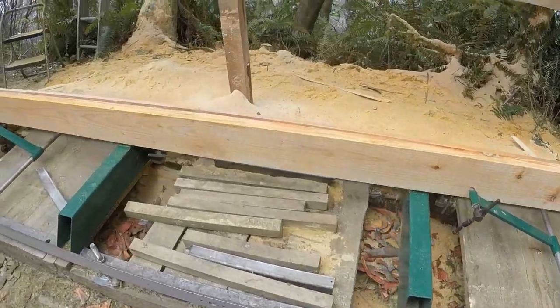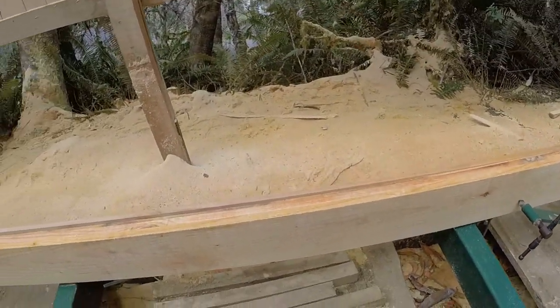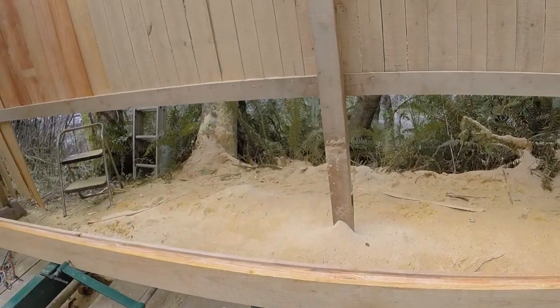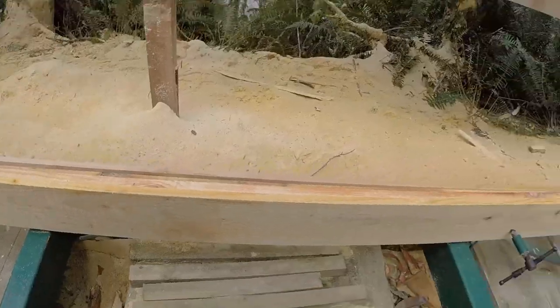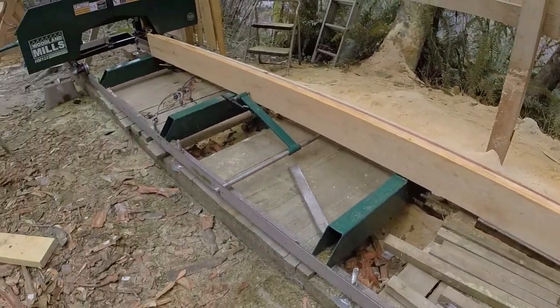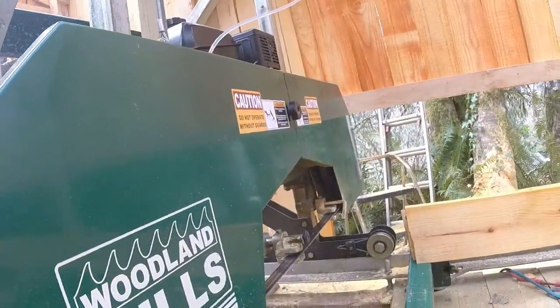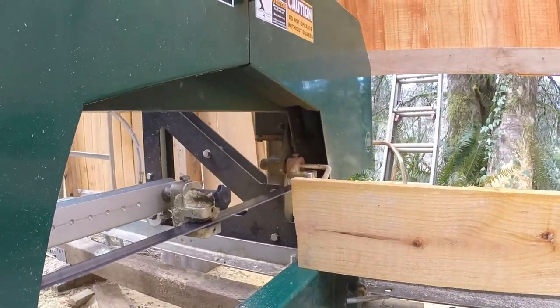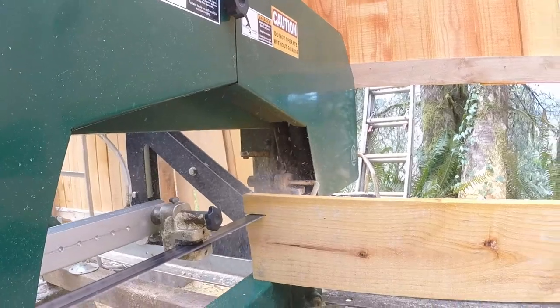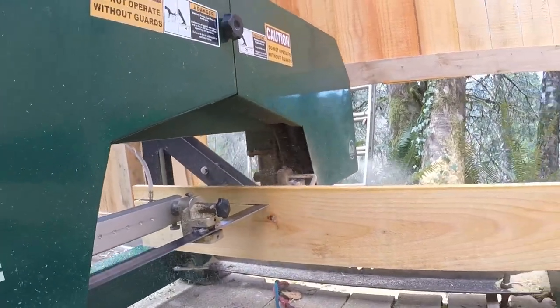Then I'll cut the top of the mountain off and have a flat edge, flip them over and cut the high ends out, and then I will have straight boards, which will make putting on the roof one heck of a lot easier. I have several boards in a bunch there. The saw cut is based on the narrowest board.